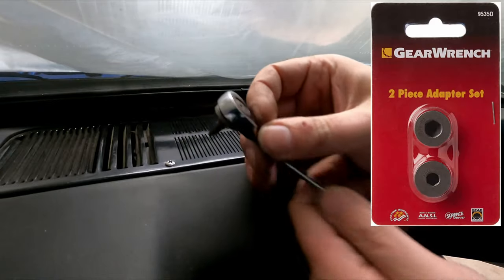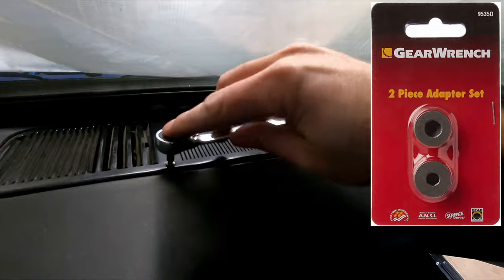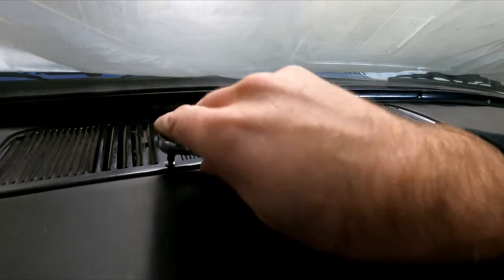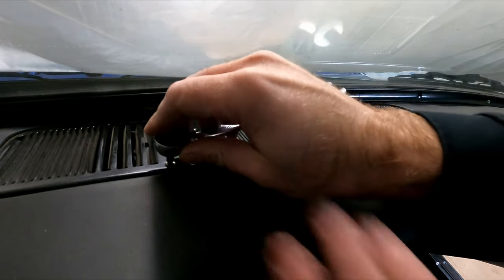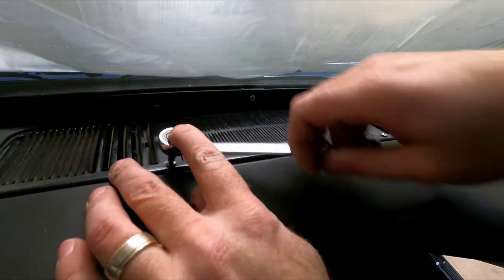And then I can put it in a ratcheting box end wrench. And then I can take these screws out because they don't have a lot of room between the glass and the screw. If you have a shorty screwdriver, that might work, but this is slick. So I really like this thing.